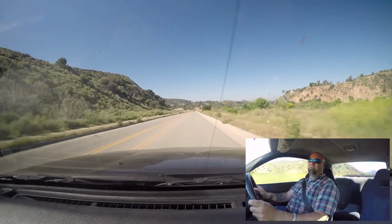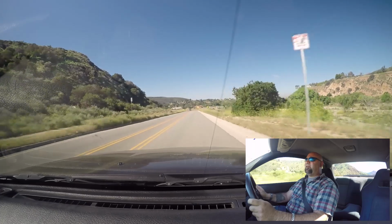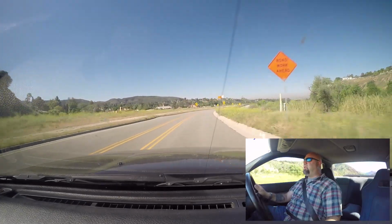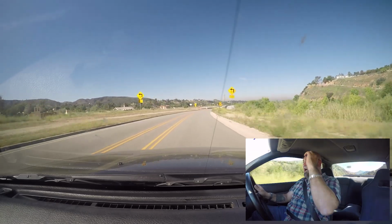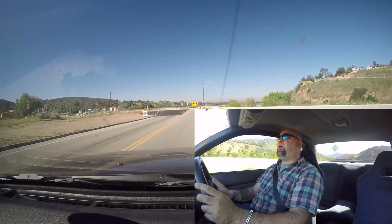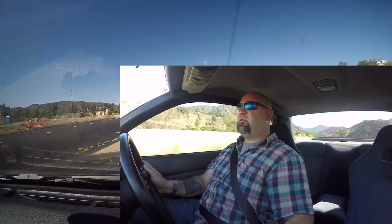It's a great road trip car. I want to drive up to wine country with my lady. I want to go put a lot of miles on this car. In fact, I'm going to pass 50,000 kilometers in this car on the way home today from this shoot. So there you have it. That's my Skyline, and I'm going to continue driving this car, and maybe we'll make other videos with it.